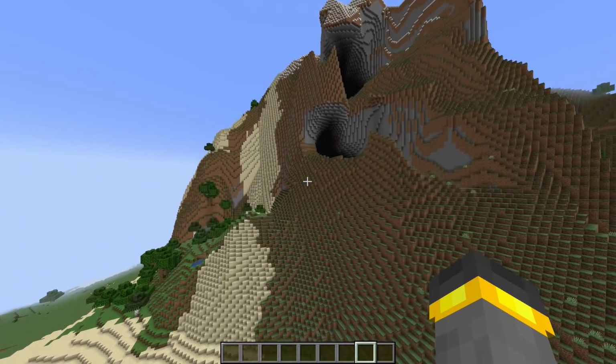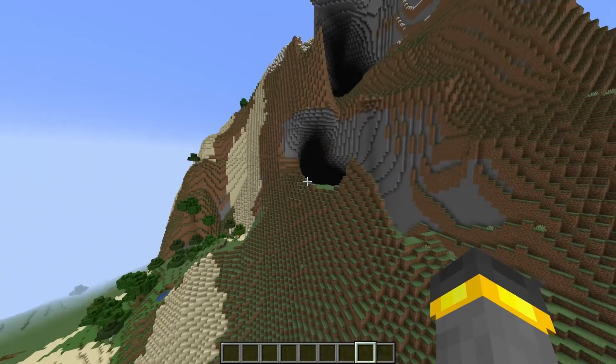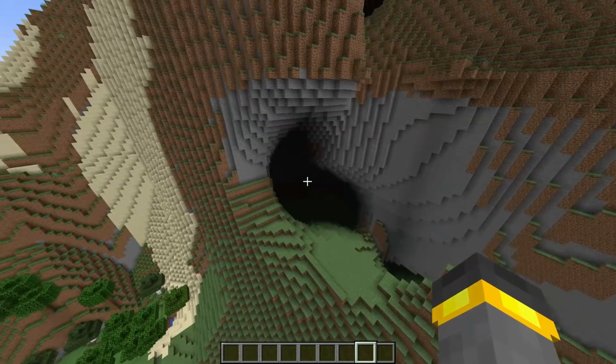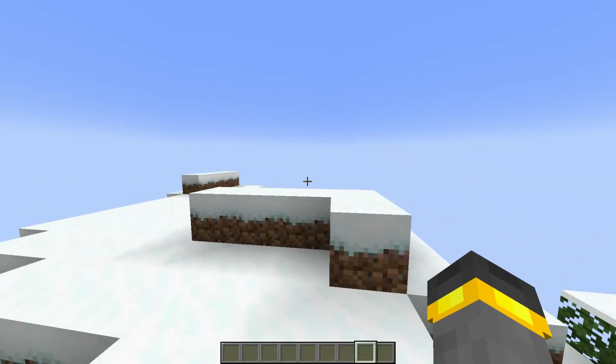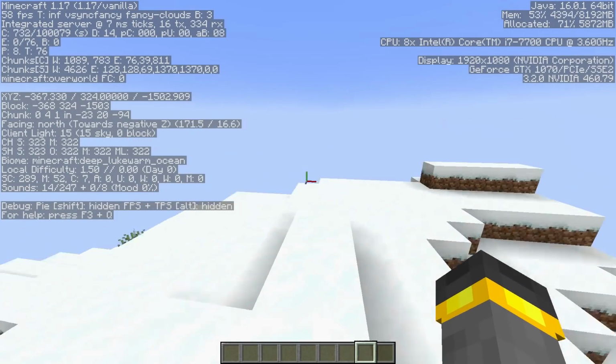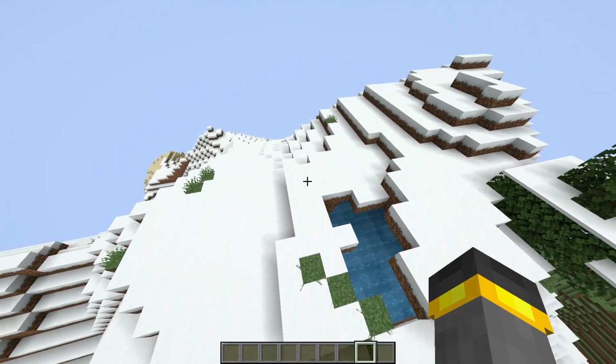We're going to check the underground out in a second because the caves are really cool. There's actually an interesting cave by spawn in this world, but look at this thing. Like a gigantic cave cutting through the mountain. So this mountain goes all the way up to 324. All right, we're getting there. Pretty normal Minecraft biome generation here.